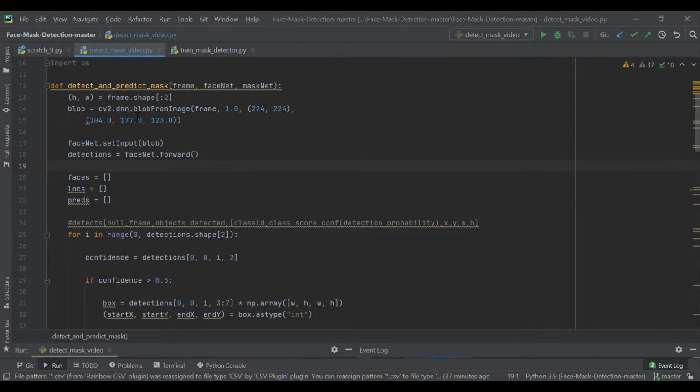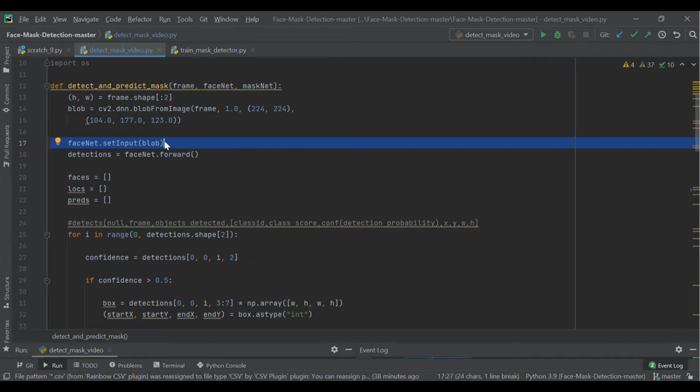In case you didn't know, DNN is nothing but deep neural network. Basically, it's a neural networking module that was added to CV2 recently, and it's used for processing images and everything like what we are doing right now. We pass in the frame, we pass in the number of blobs, and we pass in the dimensions according to the blob we want to create. And just so you know, these are not random values.